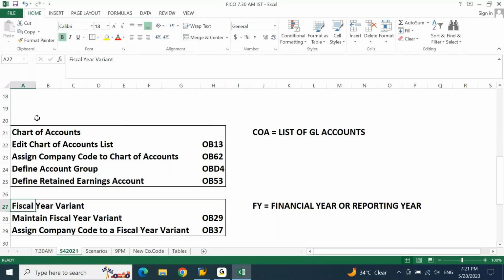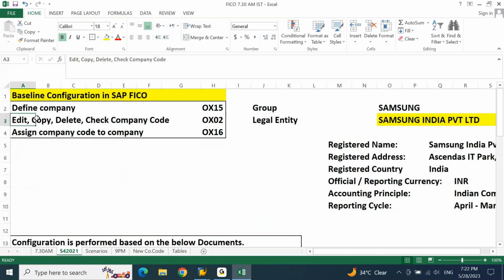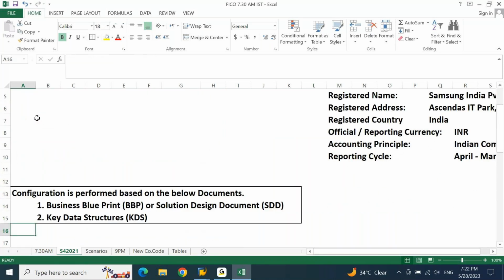This is another document which we are going to refer to for your initial baseline configuration. Without these two documents, nobody is going to create baseline config in any project, no matter what. Right? So even when you're practicing, even when you're configuring your test company code, make sure these points are in your mind. Keeping these points in mind, practice the way you want, but ensure you are aware of them.